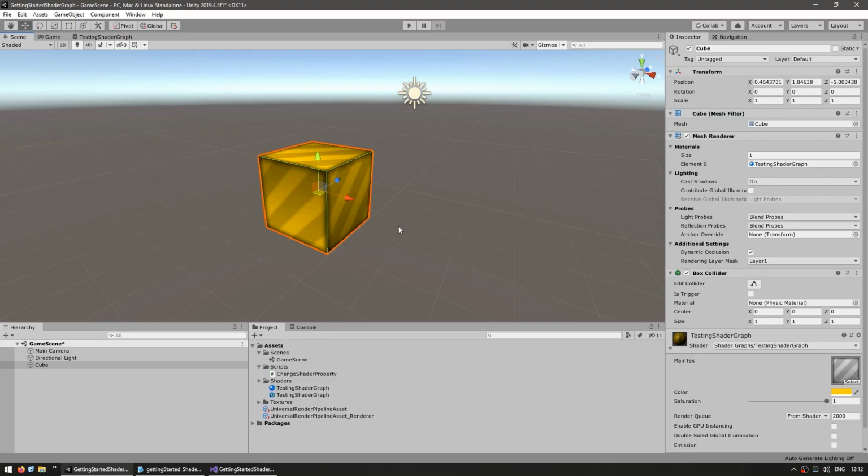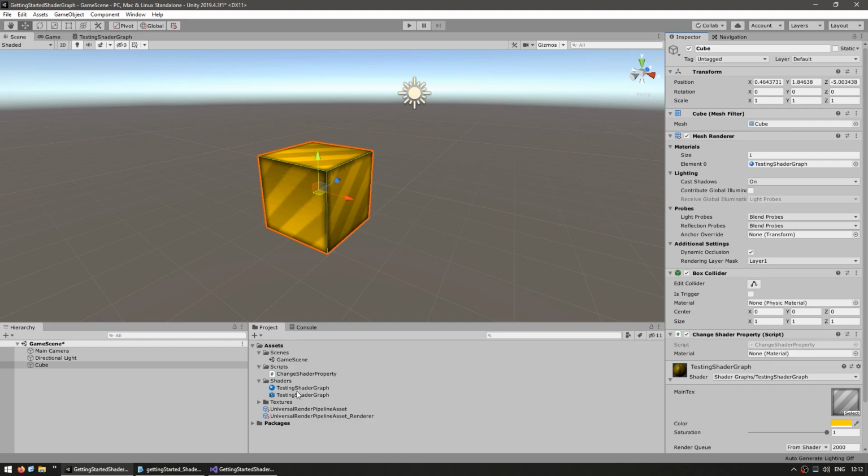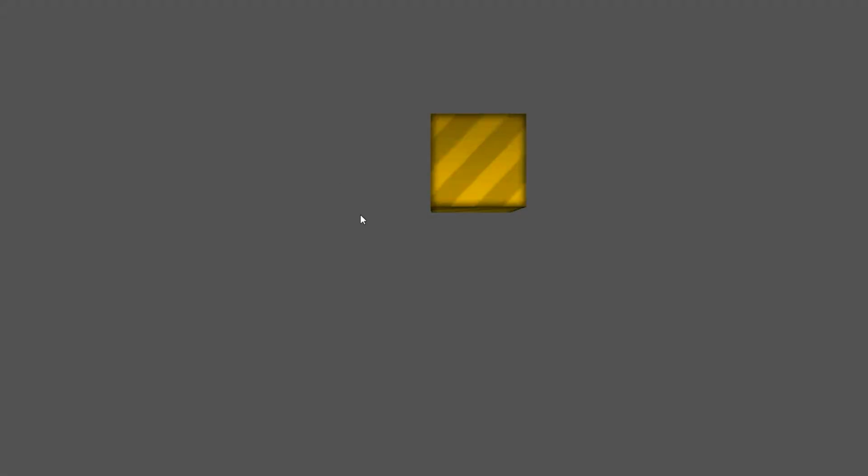So over here I have my basic cube, and let's add this script onto it. And let's drag the reference to our material. Yep. Now let's hit play. Alright, there's the cube. Now if I press the T key, yep, there you go. It changes the property, which changes the color. So I modified the shader property through code, which modified my material.